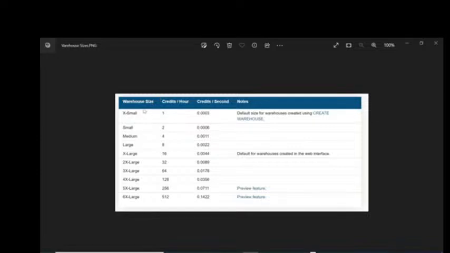If you created your virtual warehouse with the medium size, in this case we are going to allocate you 4 credits per hour, and then 4 into, based on the edition, $2.7 like that, they are going to charge you. So this is very much important. You have to understand the different warehouse sizes and what the credits are, and how they are going to price you. So this is about the pricing.